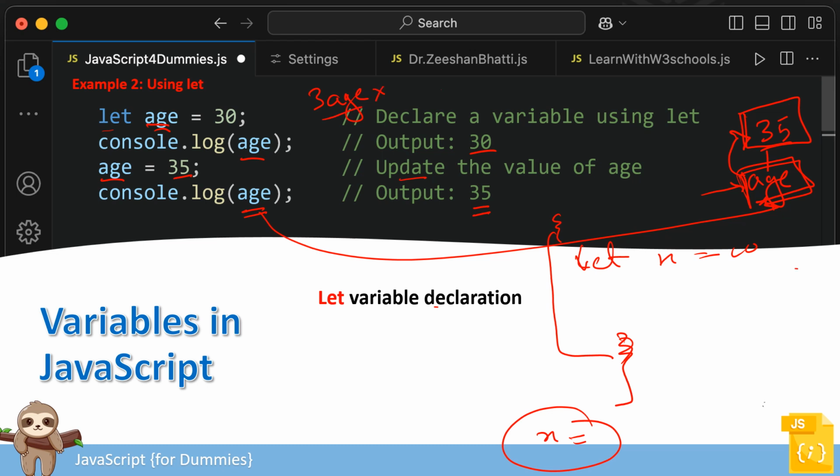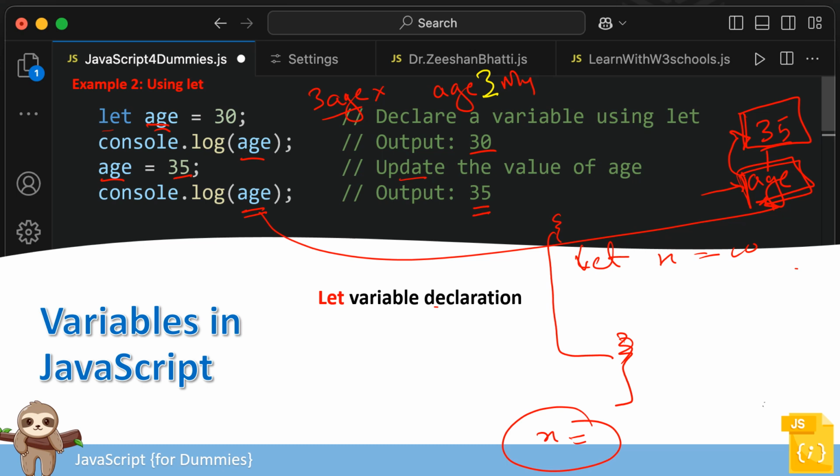The variable name also should not contain spaces. So for example, if you declare "age my", this again will be an error because this technically is two words. To resolve it, you can use an underscore in between, or you can use a hyphen in between. That's all valid. But if there's a space, this is again a big no-no. So you can declare variables using let.